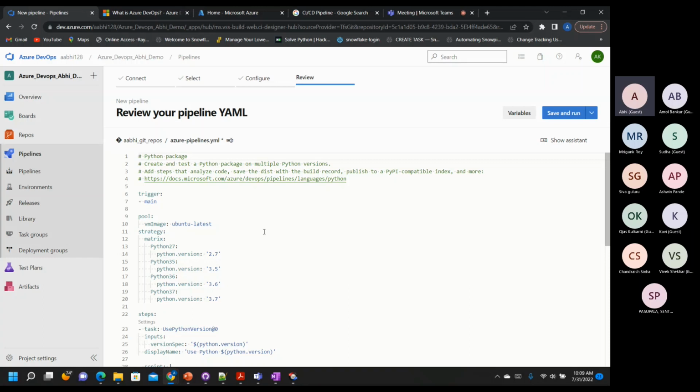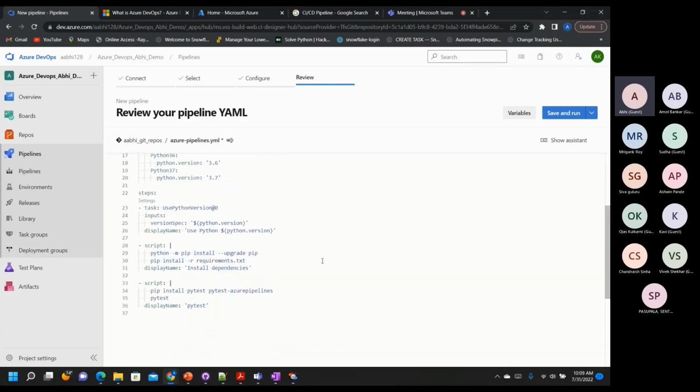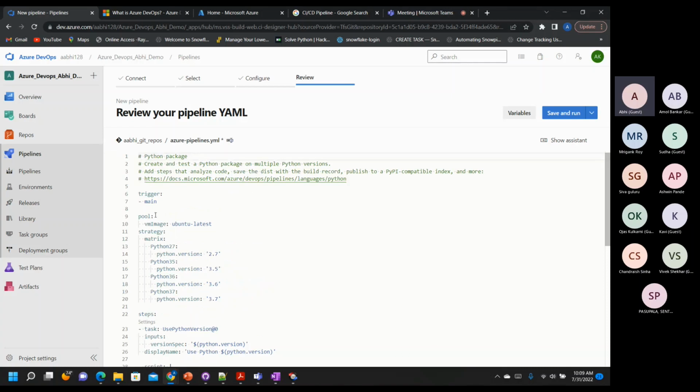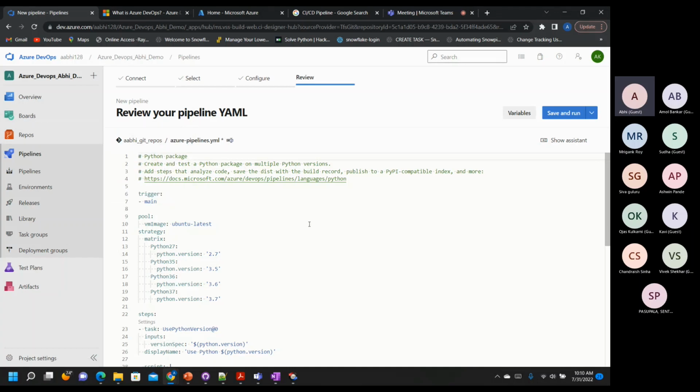I think in the last session somebody asked me, let's say they have two or three different servers, how will they promote to them? That was the question asked in the last session. Exactly those things you have to define, and this is a very short list. Let's say we are talking about the trigger, and then the image where you want to migrate your code. Let's say we are choosing this Python package where I want to use my code base and promote it to a different server, like an Ubuntu server. It can be a Linux server, it can be a Windows server, whatever you want to choose.